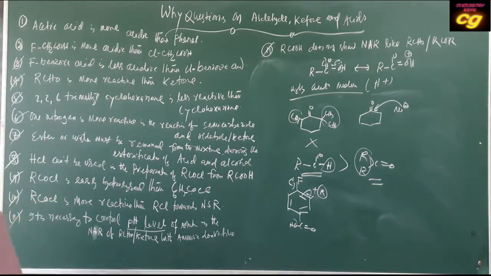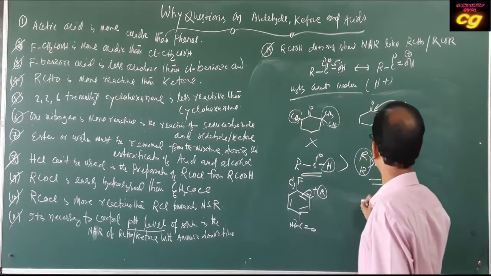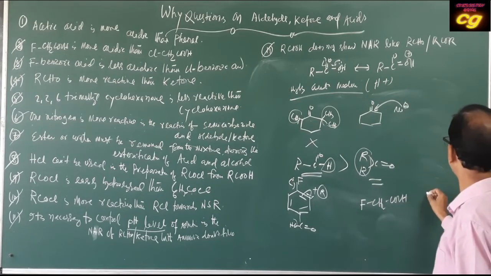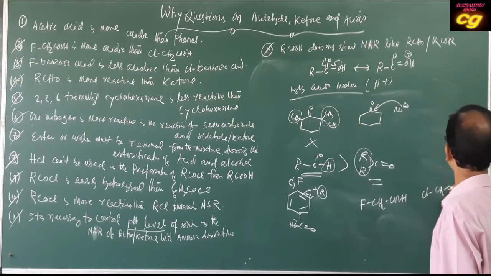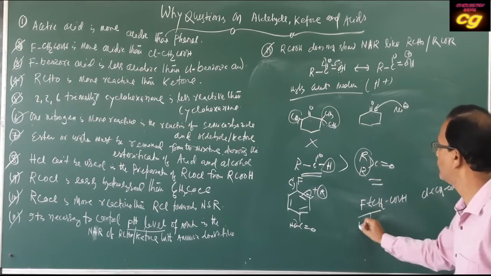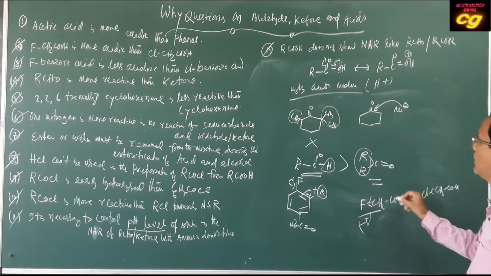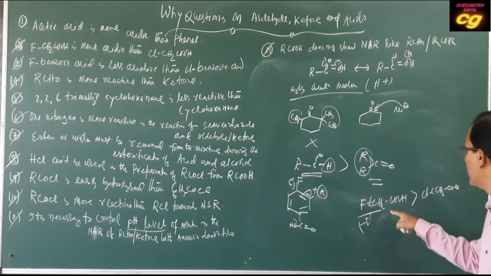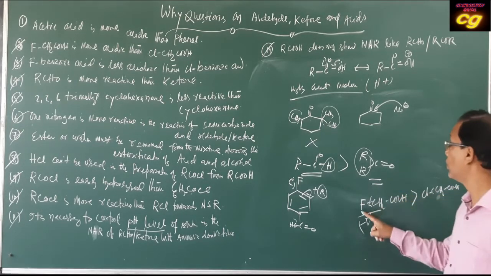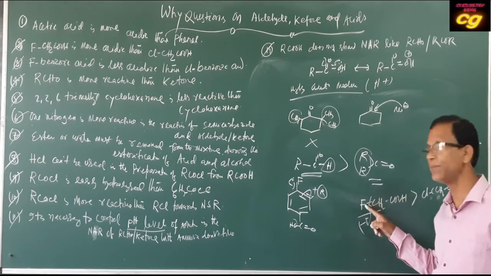But in the case of fluoroacetic acid, it is more acidic. Here the answer is just opposite. In the case of fluoroacetic acid, what happens? Here no such type of resonance takes place. Only the -I effect is strong in the case of fluorine. Due to being more electronegative, fluorine has a stronger -I effect than the other halogen. That's why fluoroacetic acid is more acidic than the other haloacetic acid. Very important question. Repeatedly I am telling, please write down: fluoroacetic acid is more acidic because fluorine is more electronegative.